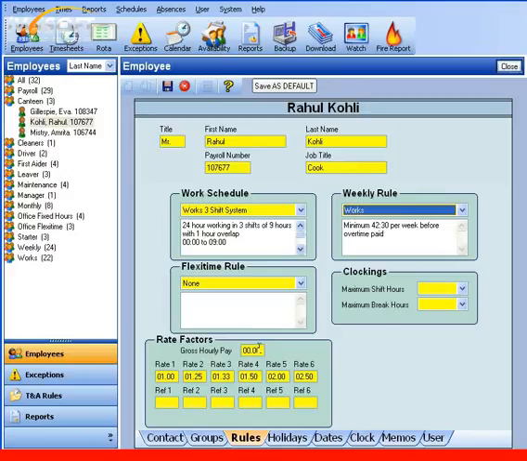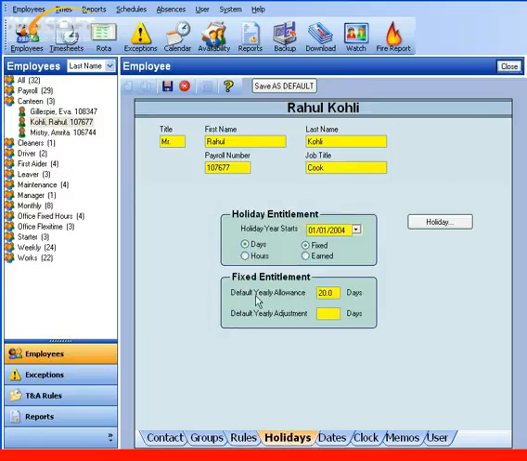Down here, if the person wishes to have the hourly rate put against them, which can be used for reporting purposes, we can enter this in here. These rate factors are simply multiplier rates, so rate 1, basic for example, is time 1, rate 2, time and a quarter, rate 3, time and a third. These references down here refer to exporting data into various payroll packages, such as Sage for example. These reflect the individual pay elements which exist in the various payroll packages.